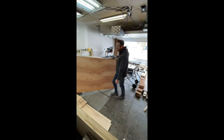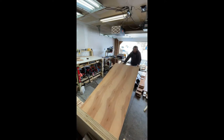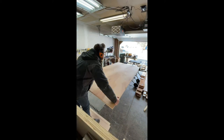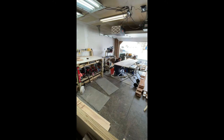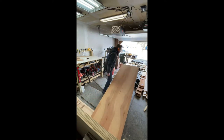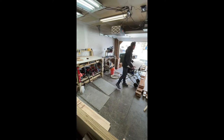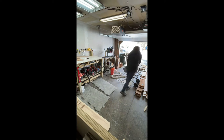The first step was purchasing the materials. This is three-quarter inch Baltic birch plywood — an eight-foot by four-foot sheet — and this is me attempting to break it down inside my little garage all by myself on this little contractor's table saw. It is doable, but it's not recommended. It's definitely easier with a cabinet saw or with someone helping. I'm using a little rolling bar and a pop-up table to catch the offcuts. Definitely recommend some help here.